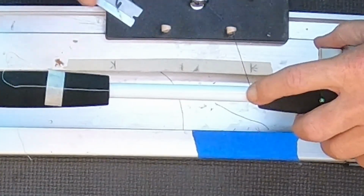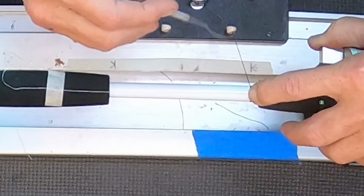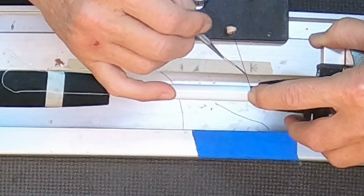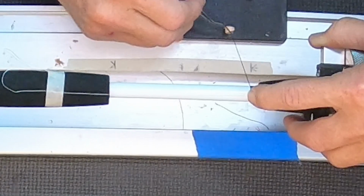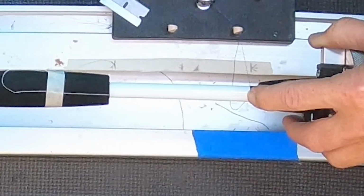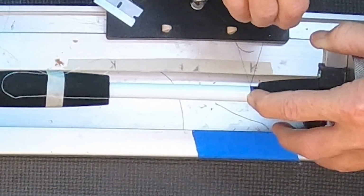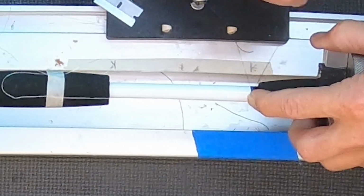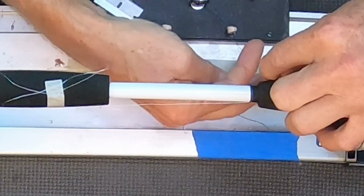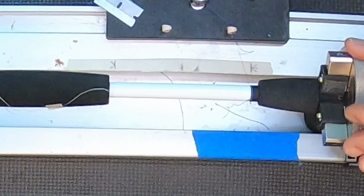Now, here's where you make your color switch. Now, I'm going to put my finger in the way of the camera. Sorry about that, but I got to hold it while I separate blue and the black coming off the thread carriage. Sometimes can be difficult. And I'm pulling some slack in the black thread. Now, I'm going to nip it down here. I'm going to reach back here and I'm going to tuck it under the blue as we make a turn on the blue. And then I'm going to pull a small loop and tuck it under the blue and continue wrapping blue.